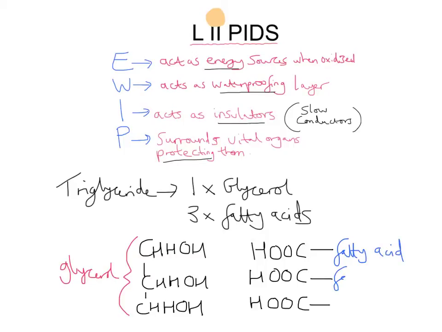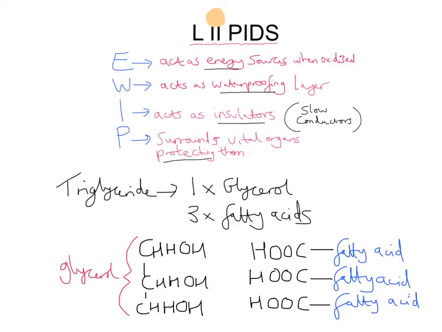Each fatty acid molecule has this COOH or HOOC, depends how you say it, attached to them. Now, the R group is the hydrocarbon chain that varies between fatty acids. So you can see where I've written here fatty acid, you can get different numbers of the carbons, hydrogens. They all vary, but they all have this COOH end to them.